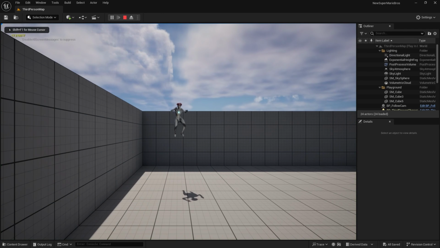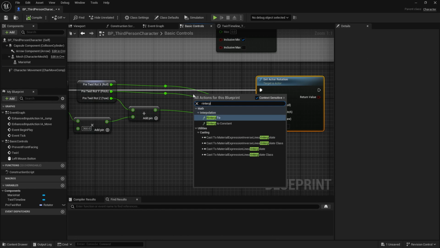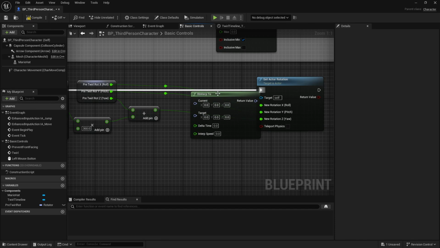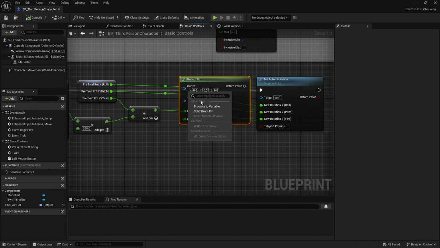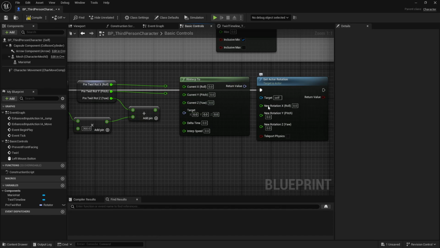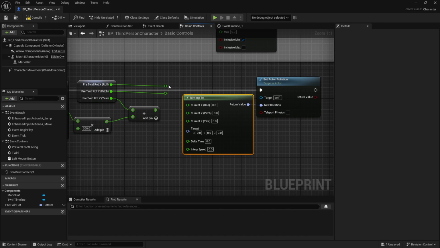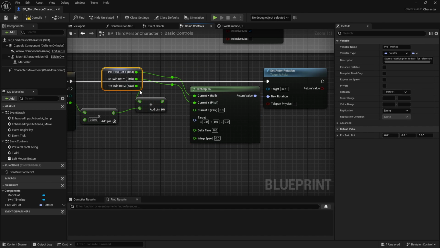Here's what I had at first. It was rotating, but you couldn't see it because I was setting the rotation to a full rotation without interpolating it. So to fix that, I grabbed a rInterp2 node and plugged my pre-twirl rotations into the current rotations, and then grab the pre-twirl rotation to the X and Y, plug that into the target rotation, and then plug the new Z rotation into the target Z rotation.